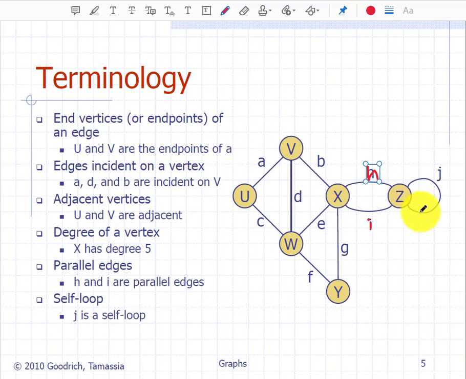We see that J goes from Z all the way back to Z. It depends on how you look at it, but no matter which way you look at it, it's going to be looping back. If there was a direction here, we can say it goes from Z this way, or if there wasn't one, then we could go either way. Now you might think of many applications here, but for the sake of most of the graphs we look at, we will always assume, unless otherwise stated, that parallel edges and self loops are not allowed. Although it's easy to implement, this is just something that's in special cases.